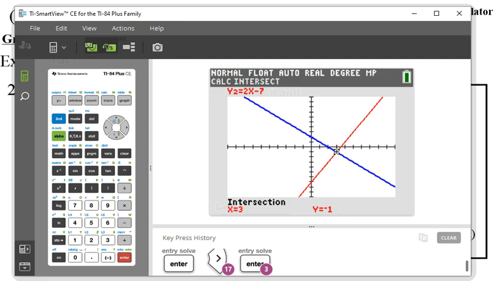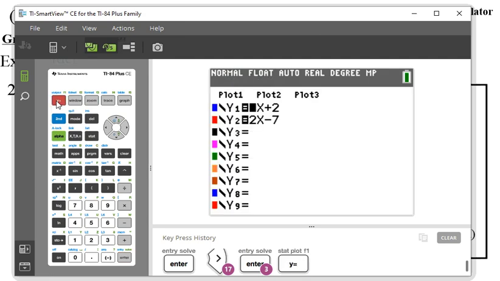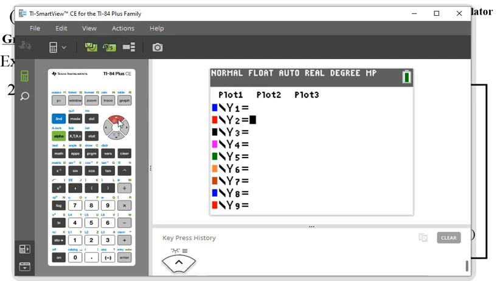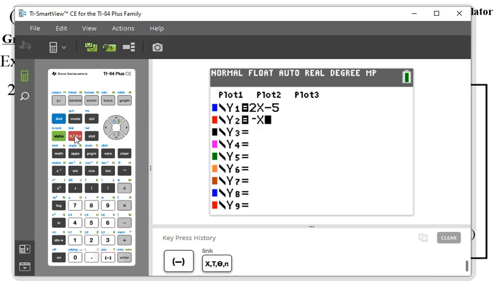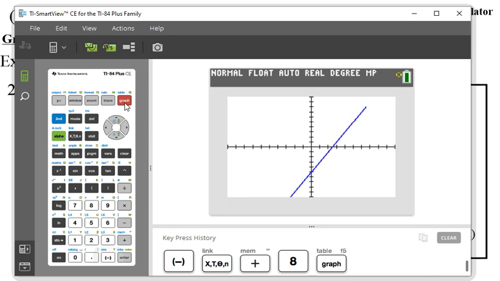So let's put up the calculator. I go into y equals. We're already finished with that question, so I want to go to both of them and clear them. And now I put in exactly what we just had. First equation was 2x minus 5. Second equation, we worked it out to be -x plus 8. And now we graph it. Again, nice. Our window gives us exactly what we need.